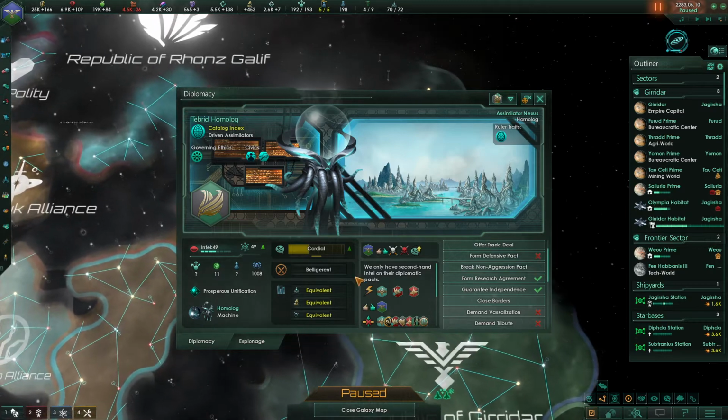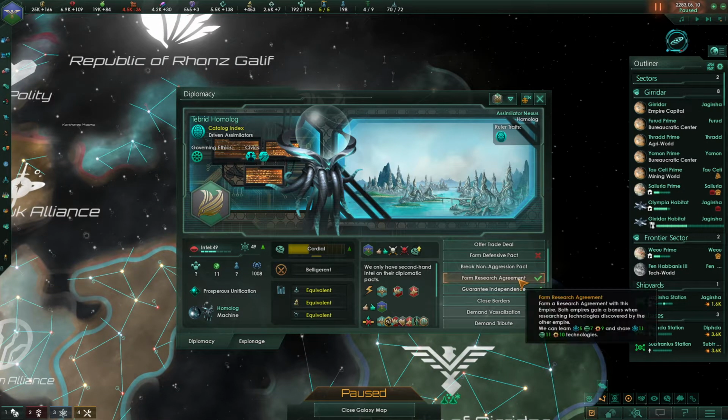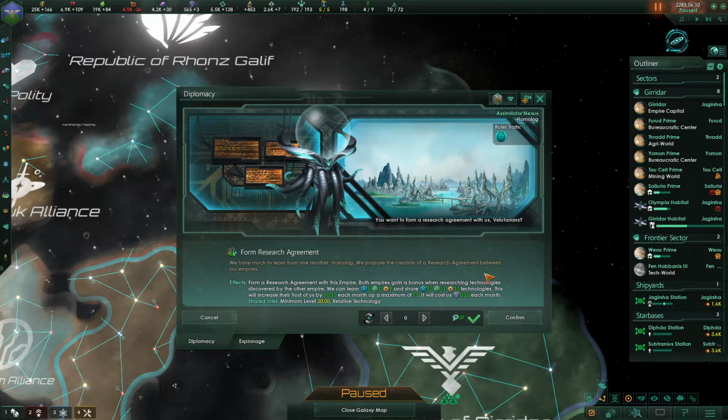Thankfully, these agreements have been improved recently. So non-aggression, most of these are self-explanatory, but I will point out if you do a research agreement, it actually tells you going into it how many techs you would benefit from and how many techs they would benefit from. This could be very useful. As you can see, I would get 5, 7, 9. They'd get 11, 11, 10.